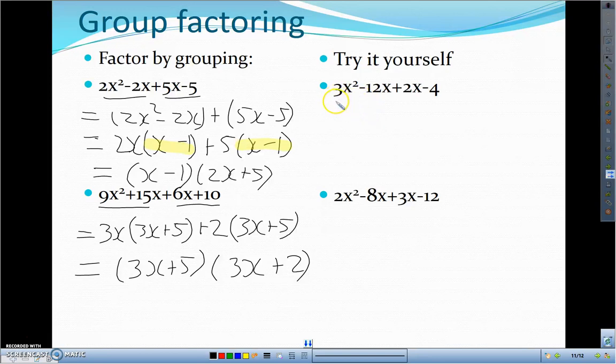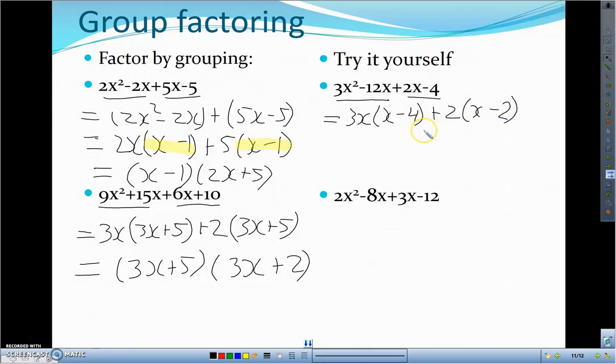Okay, now that you've had a moment to try and do these questions, we're going to take them up. We're going to group these two terms and these two terms. This will be equal to, well, the 3 and the x can come out of the 3x squared and the 12. So 3x squared divided by 3x is just going to be x. Minus 12 will turn into 12 divided by 3 is minus 4. And the x came out already. Plus, we can divide these ones both by 2. And 2x turns into x. 4 will turn into 2.